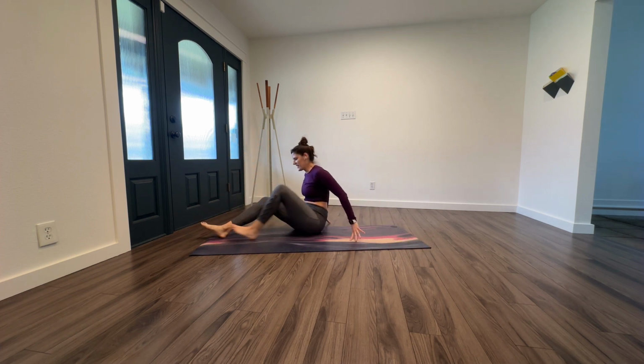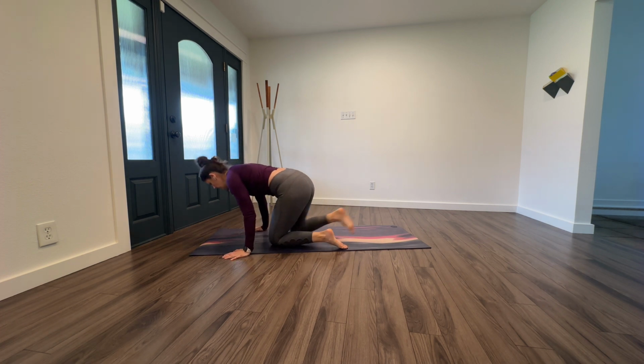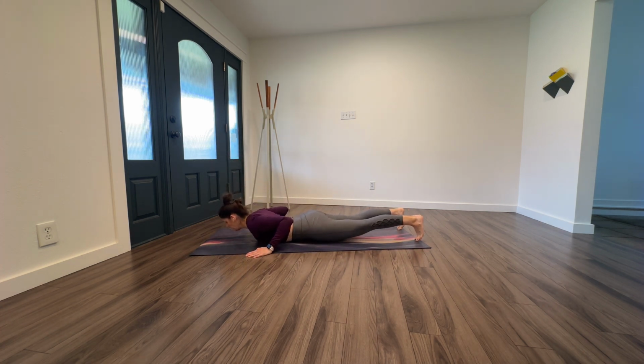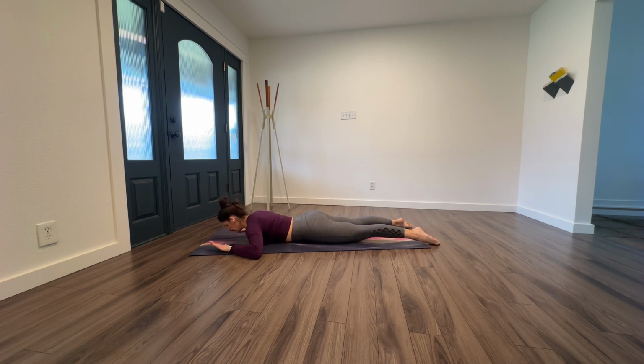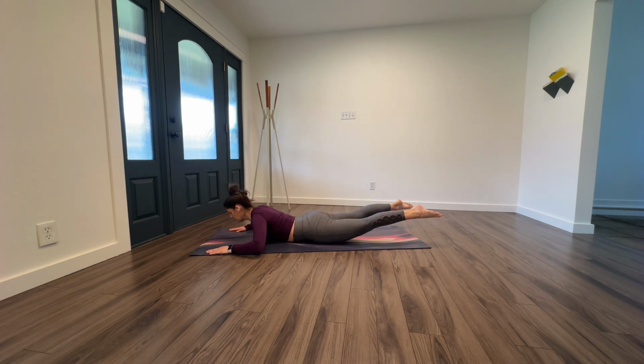And rest. Now we're going to come onto your belly. Woo. We're going to do grasshopper. All right. So hands shoulder width apart, legs long. So the first part looks like swan. The second part, we lower down, lift your legs. You're gonna bend, cross your ankles, reach.